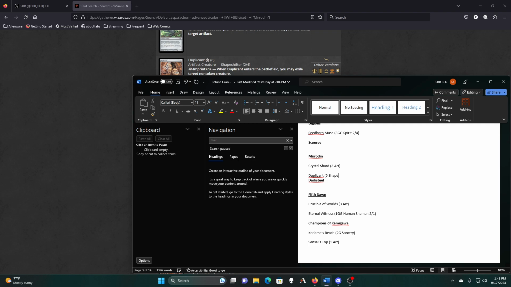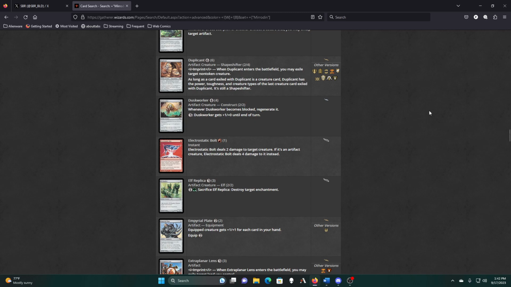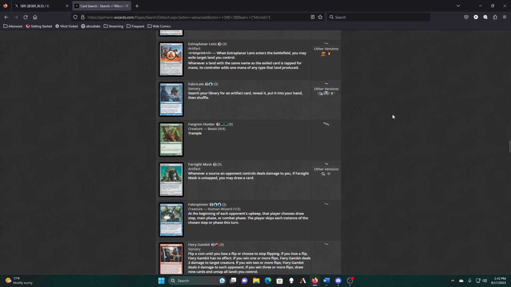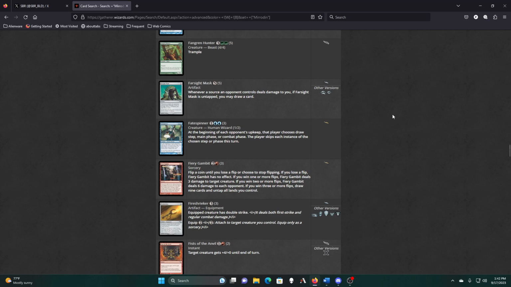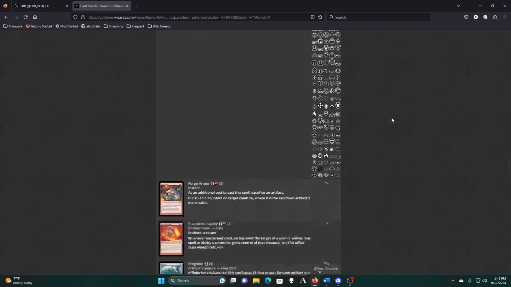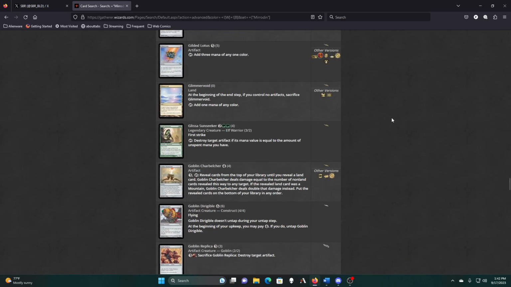Shapeshifter. Since we're gonna have things that interact with our creatures anyway to reset them, 5-drop, or that is a 6-drop. I have it listed as a 5-drop. Might want a creature that repeatedly can exile if we do that. Fangren Hunter, Farsight Mask, Spinner, Gambit, Forge Armor, Frogmite, Gilded Lotus, no.